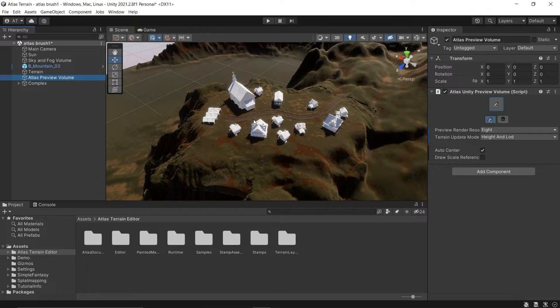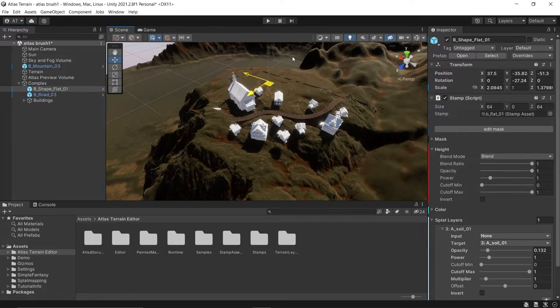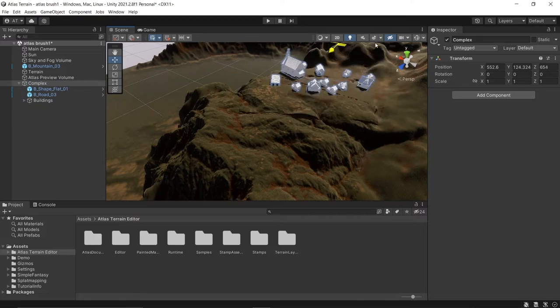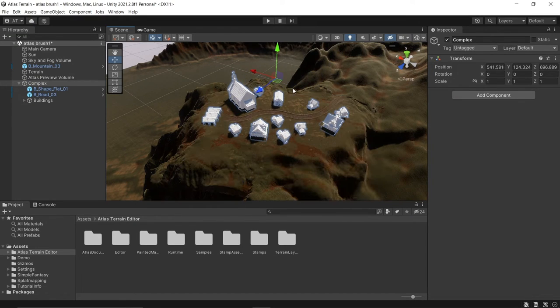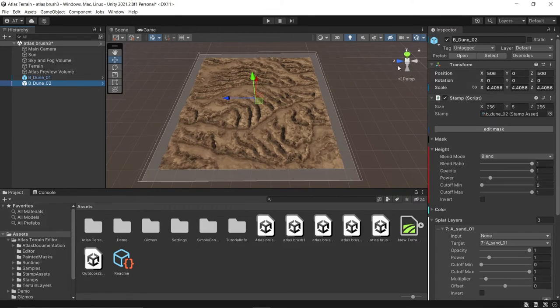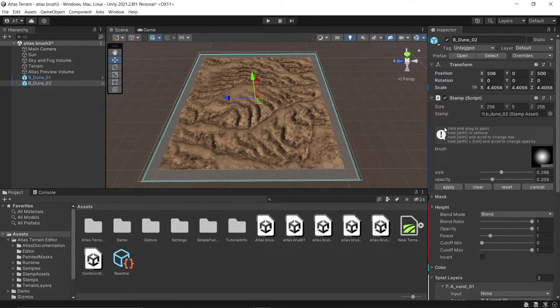In this scene, we used a flat stamp that provides an area that connects to our buildings. We masked out the edges to make it flow seamlessly with the rest of the terrain. Here we have two dune stamps right on top of each other. One is slightly different than the other, but by masking out one of them, we achieve a more interesting pattern.